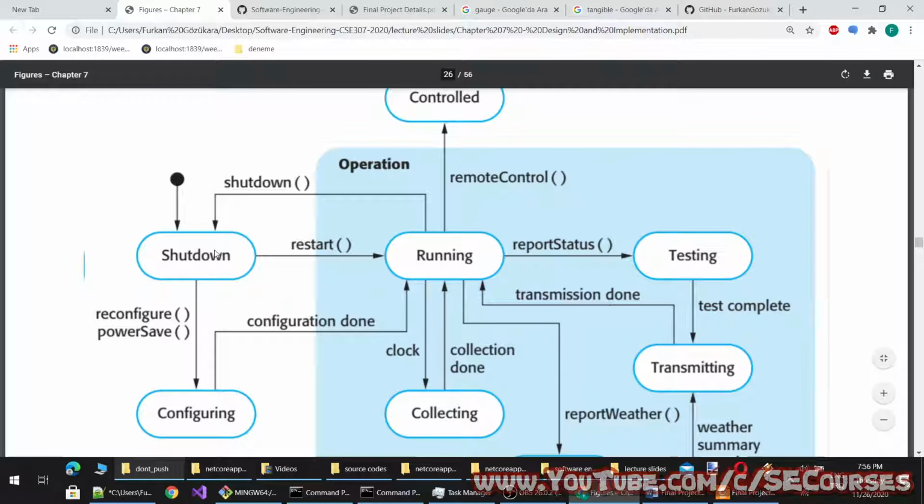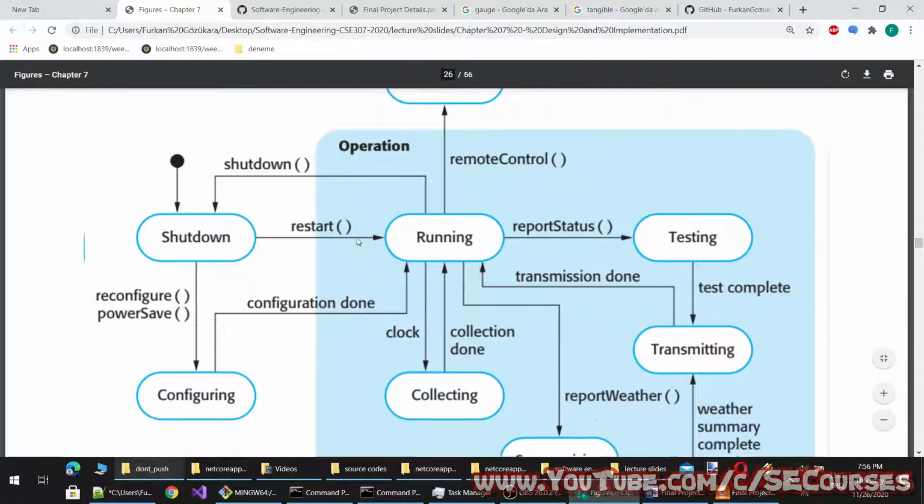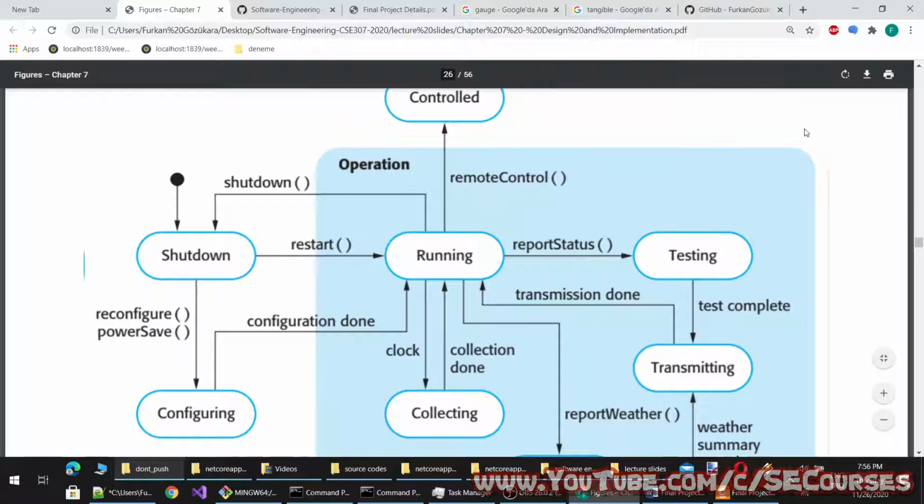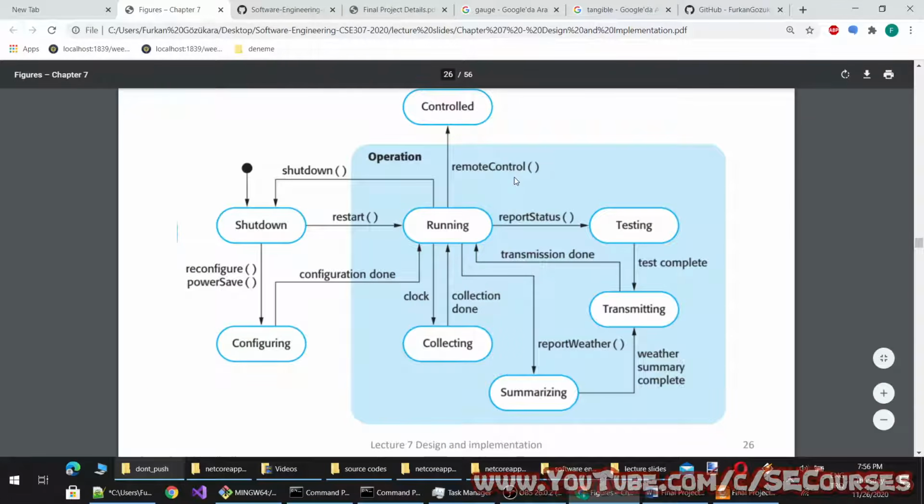And if, let's say, the system is shut down, then you can send the restart command. And after the restart command is sent, the state goes back into running. And if the state is running, you can send the shutdown command. And in that case, the state will go to shutdown. So let me show you with some painting.